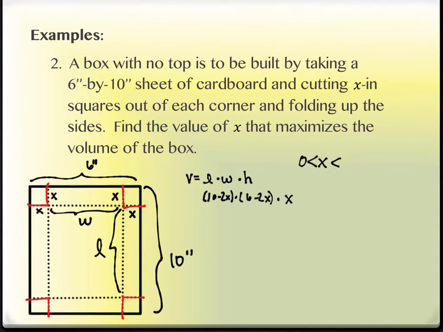If you take a look at the top, if you were to cut 3 inches in from the top, you'd be cutting the box in half. You would not have a box, right? So my value for x can't be more than 3 because I'd take 3 off from the left, 3 off from the right, and there'd be no box. So the cap here is 3.